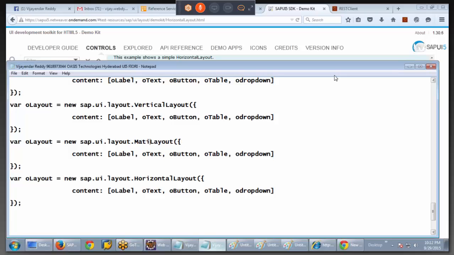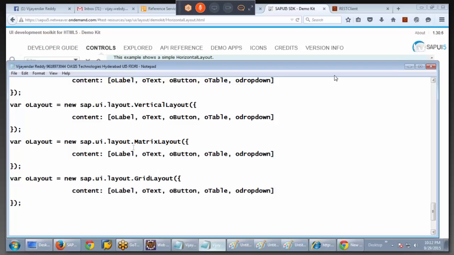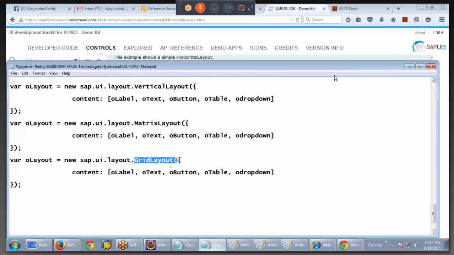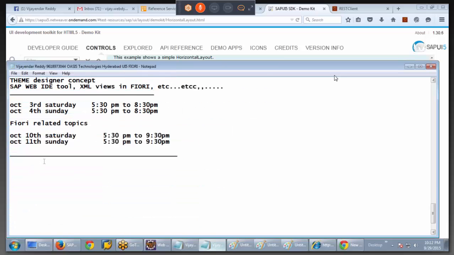Can you explain in some 10 or 15 minutes in the next class an overview of these layouts? Okay, we'll see that. We'll make this the last topic. I think you can also do it. It's very simple. Whatever layout you want to use, use that class and provide all the screen elements in that particular content area. Once we try it, Vijay, if you have any doubts, we'll discuss.